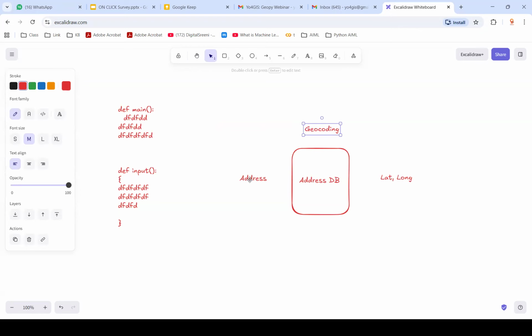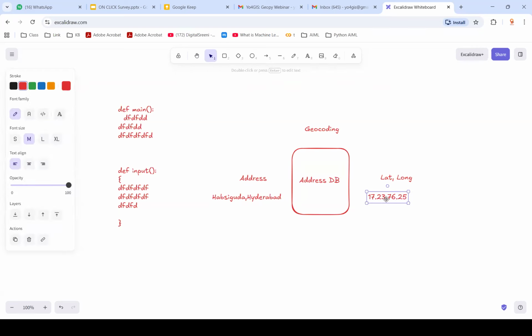You have the textual address. Let's suppose one example: I have the address Hapsiguda and Hyderabad. Now I want to get the latitude, longitude, let's suppose 17.23, comma, 76.25.